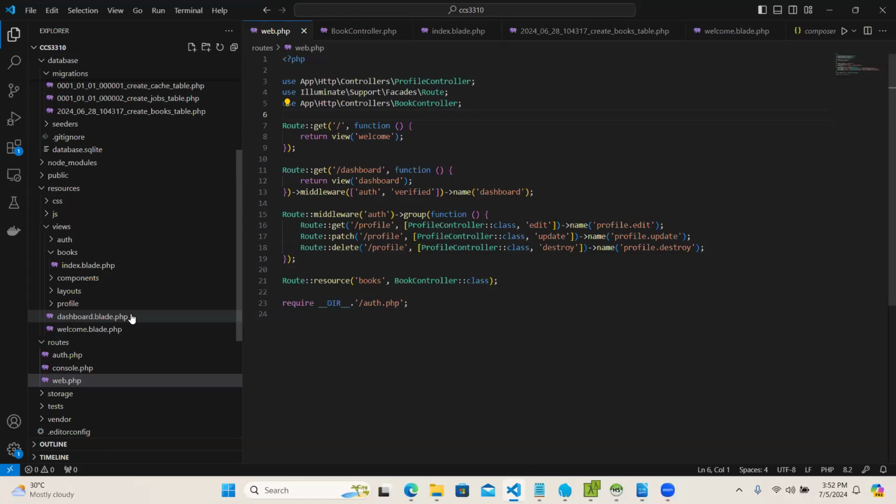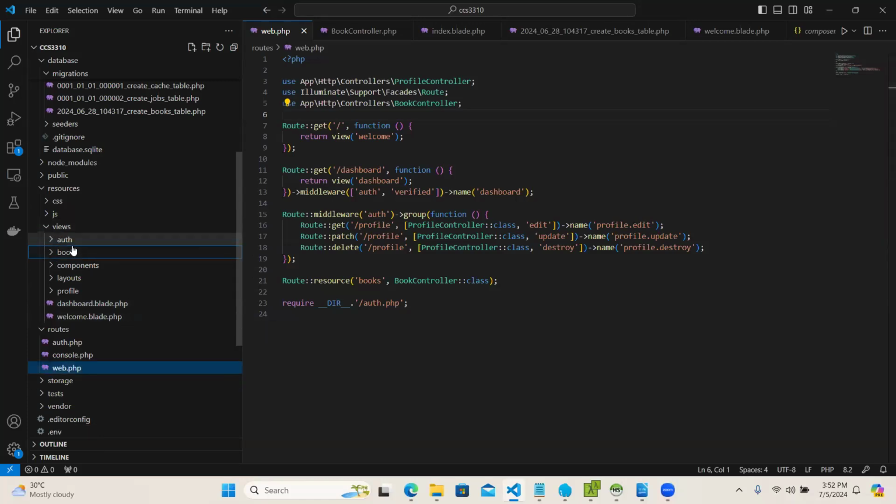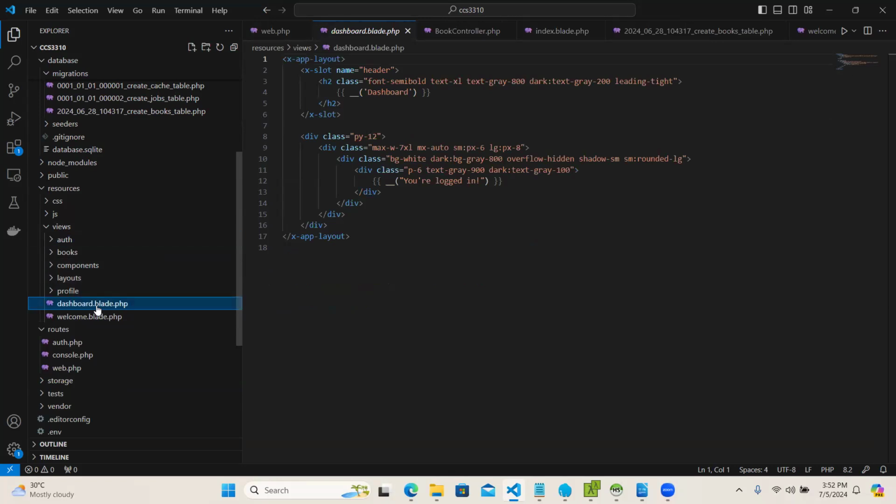For that, you will notice there are some new views available. Suddenly we have profile, layout, component, and auth. Here also there's another additional file, dashboard blade, right? On the top, we have a dashboard, and you don't see anything else here because this mechanism uses Blade, the template engine, in order to break down the HTML into various pieces.